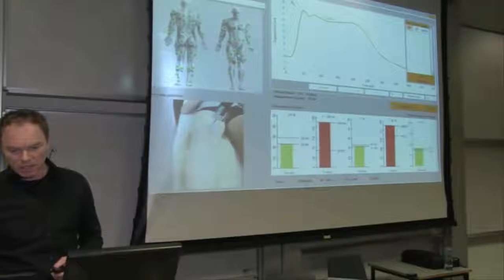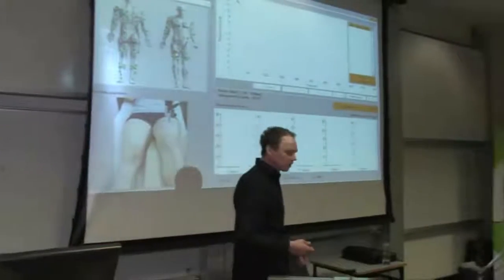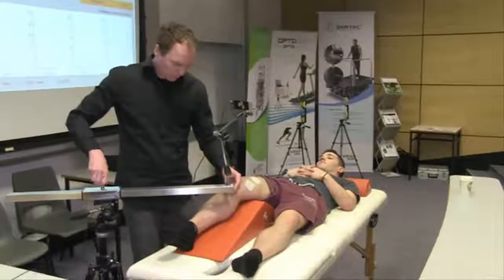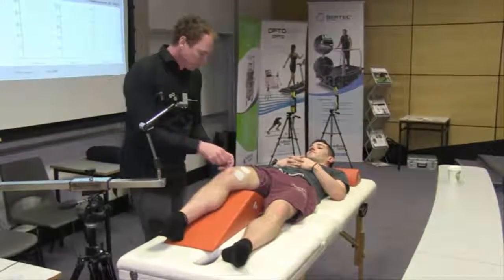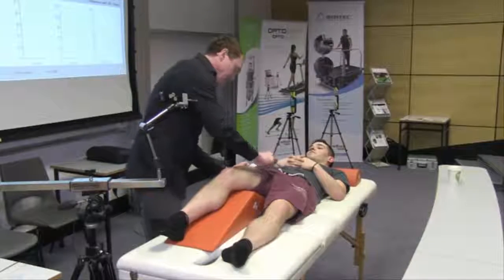So like I said, I'll do the rectus femoris now. And I'll try to do it a bit quicker now so we don't lose too much time. Okay, extend again.